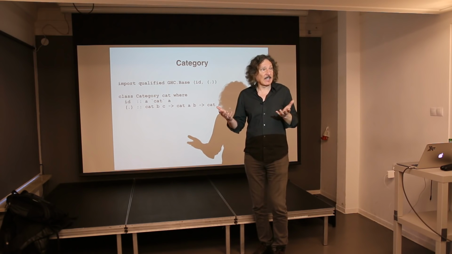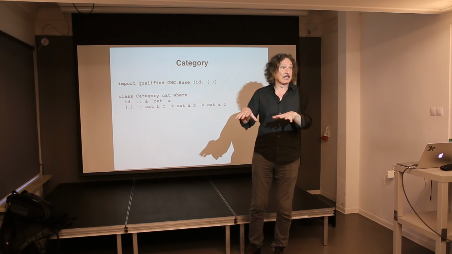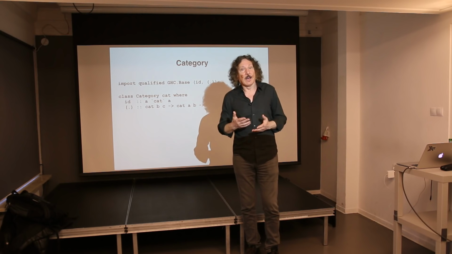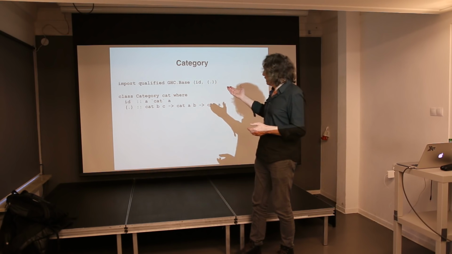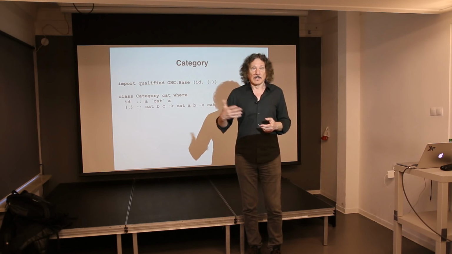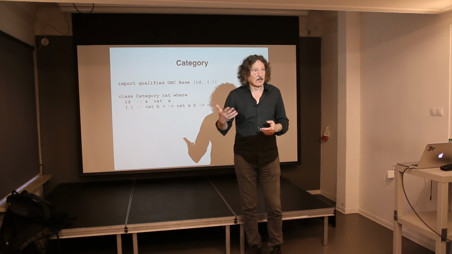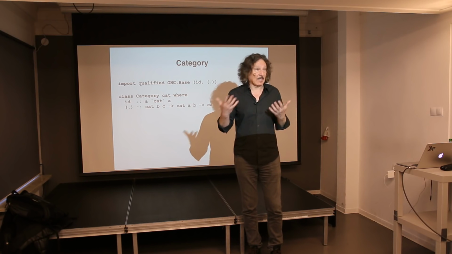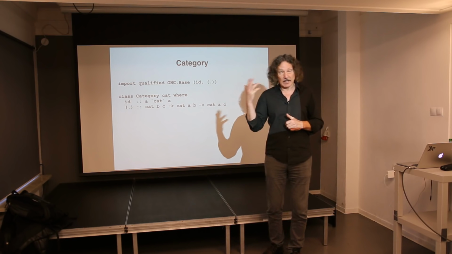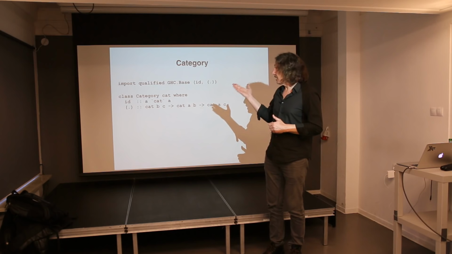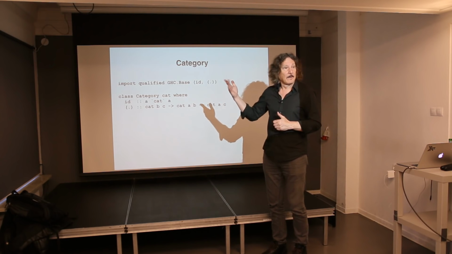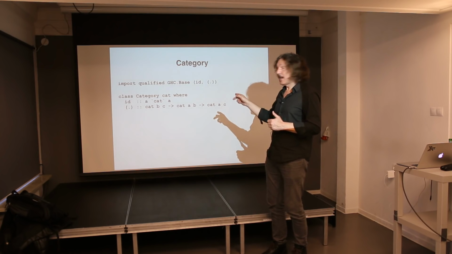If we want to define a category that's not the trivial built-in category, then we just define a special type for our morphisms. And this parameter cat is just describing in generic terms a type of morphism, right? And it has to fulfill the following things. There has to be one polymorphic thing from A to A, okay?